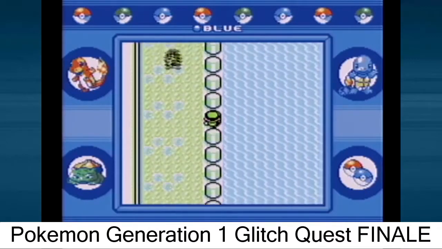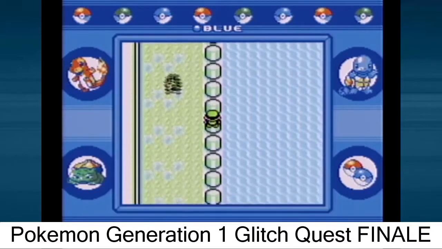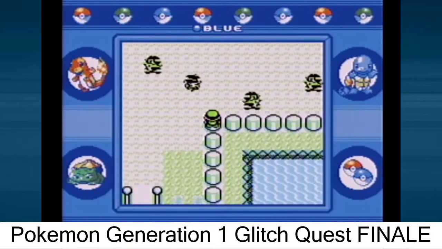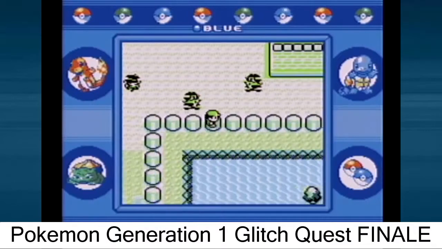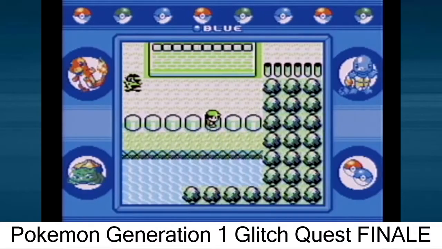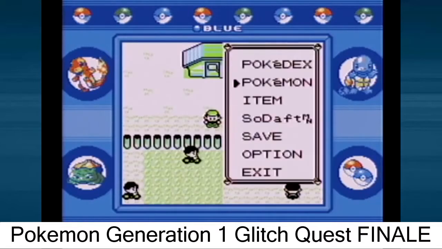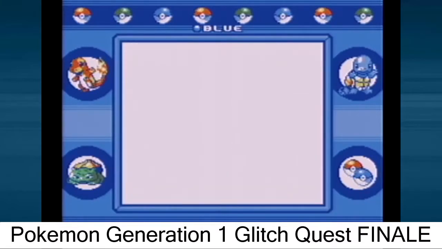Alright, back on Cycling Road, this guy looks like he's not having a very good day. You alright, buddy? I finally get to the top and oh my. I don't exactly know what's making this happen, but alright. Let's just go inside here, get the HM, teach it to Mew, and now that I actually have the Vermilion City badge, I can actually fly!